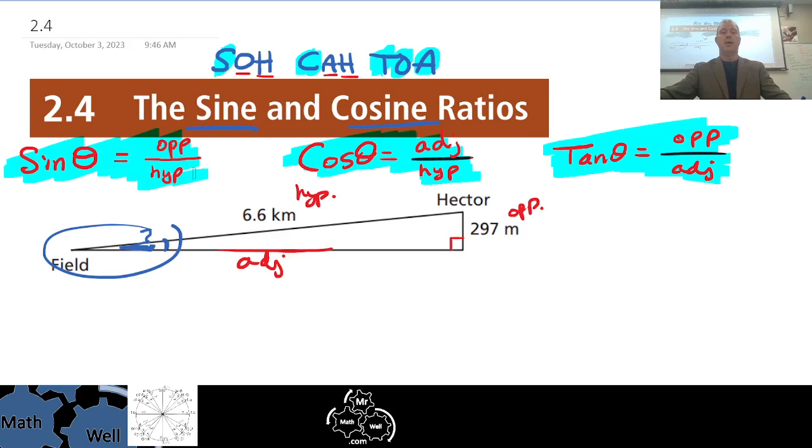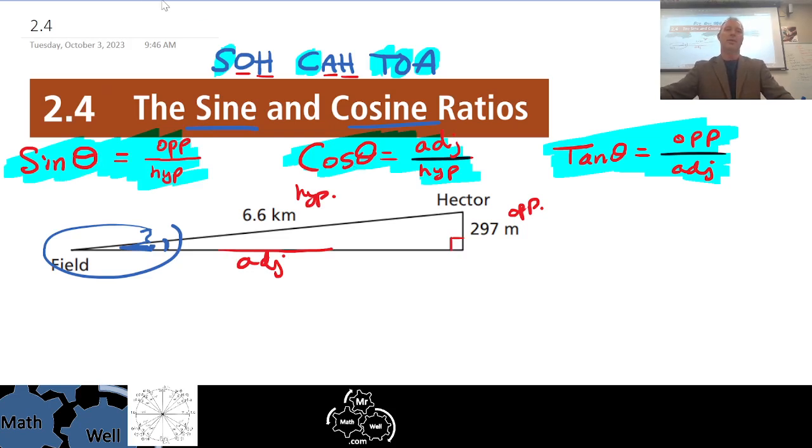But solving for the angles and solving for missing pieces of each of these proportions that we see here is exactly the same as with the tan. And notice on your calculator, you have the sine, cos, and tan buttons. Just like we did second function tan to get the angle, remember that? We're going to do second function sine and second function cosine.